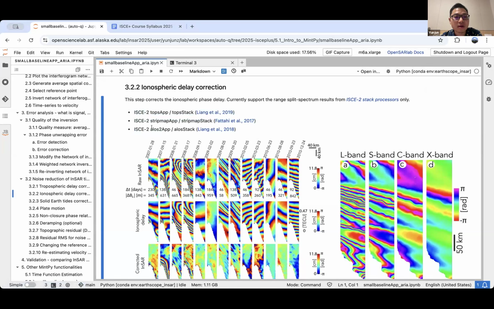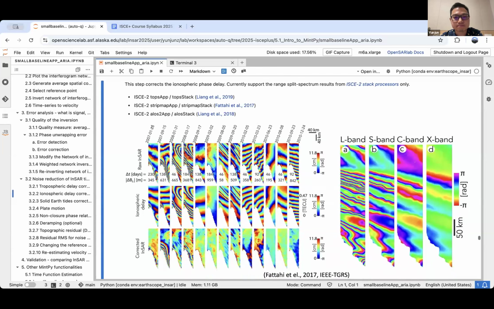If you're interested in the details, all of them are similarly, in a simple way, doing the range split spectrum by splitting the SLCs in the range direction into those 2 subband SLCs and then forming the interferogram between them. This is based on the idea that the ionosphere is a dispersive medium, which means the same ionosphere will have a different contribution of phase if the frequency is different. And based on that, we can use 2 different frequencies to observe the same ionosphere and use that to get how the ionosphere itself looks like.